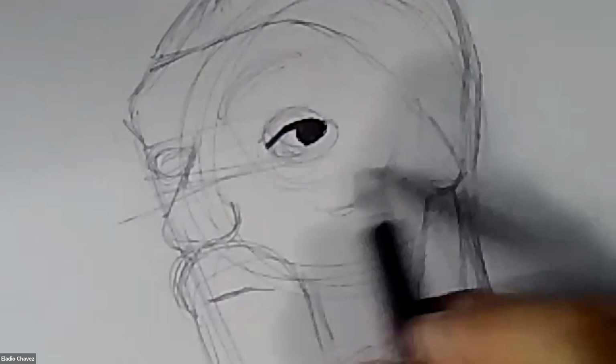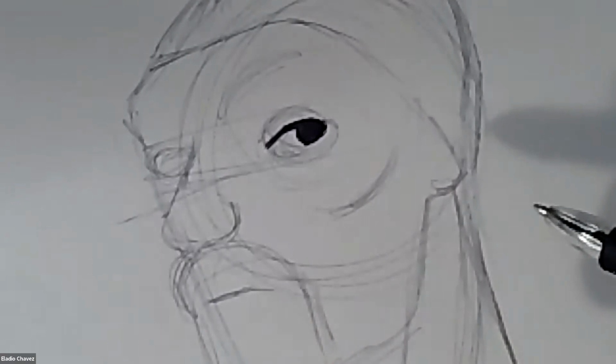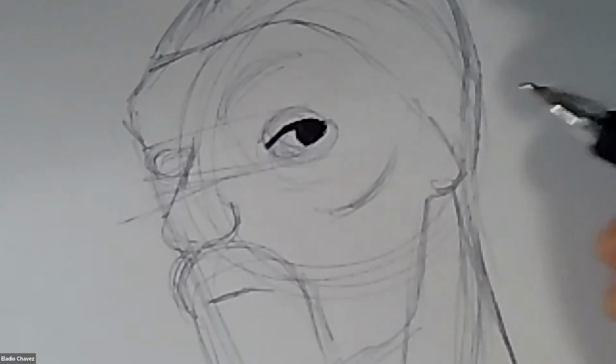I mean, I don't know. That just takes practice and seeing the relationships, because sometimes your eye might be too big or too small, but in the right space, right? It's how it fits in there. And there's that eye. I'm going to go for the eyelid now. There we go, eyelid.